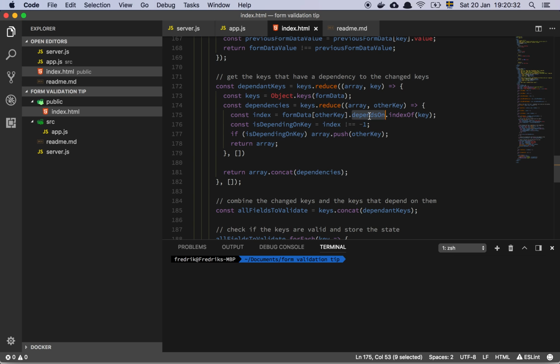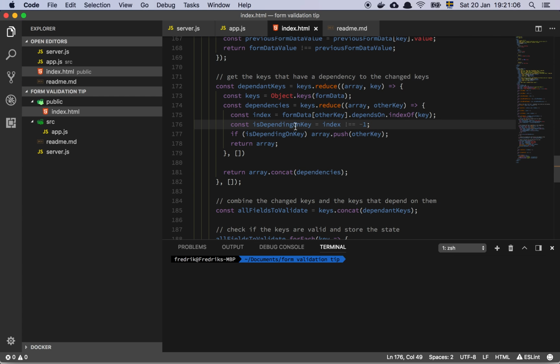But what we're doing then is that we're going to go through all of the form data, all the fields on the form data, and we're going to check the depends on array, if the key that just was updated, if there is anyone else in the form that is depending on the state, or if anybody else is depending on that key. Because remember, if I changed the phone number, as you saw earlier, method of delivery needs to be reevaluated because it depends on the state of the phone number and the email. That's what's happening here. That's why I need to include everything that is depending on one of those two fields.